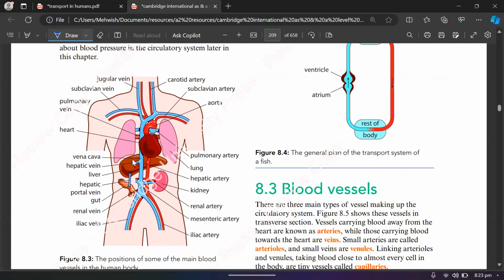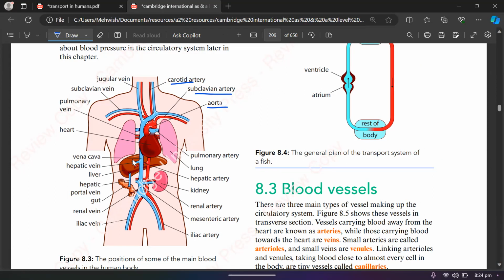In this diagram, you can see that there are different blood vessels supplying blood to the different organs, and most of them are coming out from the aorta, but not all of them. There are some veins as well. They are also present wherever an artery is present. There will always be a vein present. ठीक है, क्योंकि blood जो supply करना है, उस blood को वापस भी लाना है, right? So there are carotid arteries, subclavian arteries, there is the aorta, right?